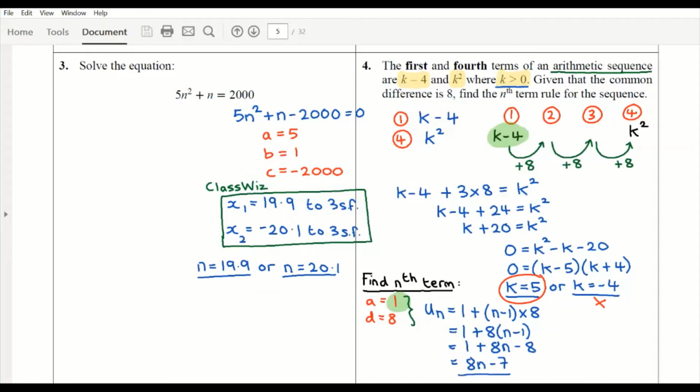So we knew it was a shift in the 8 times table right at the beginning because it told us the common difference was 8. So we know it's some shift or translation of the 8 times table. So it's a shift of 7. Okay, and that concludes the warm-up.